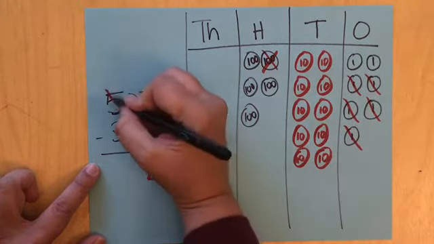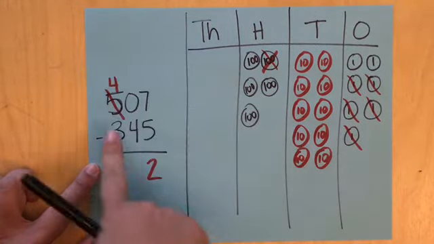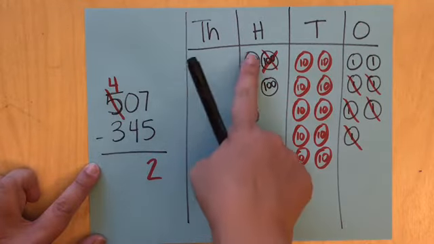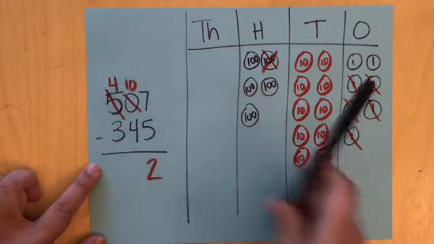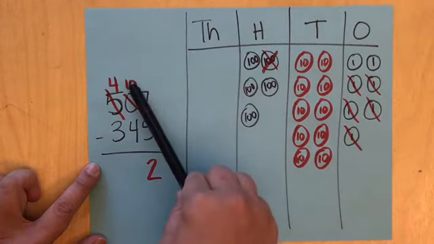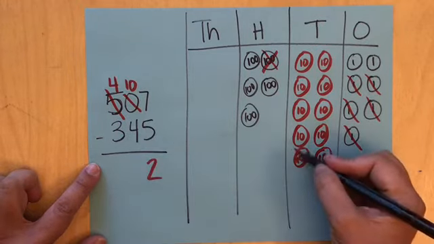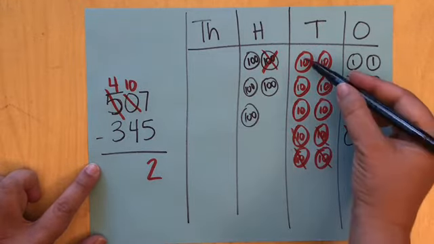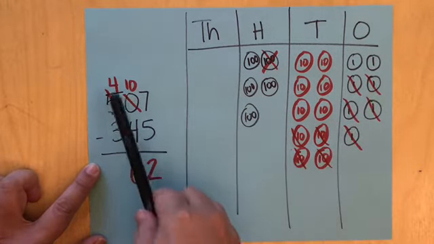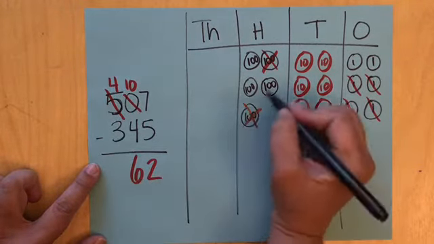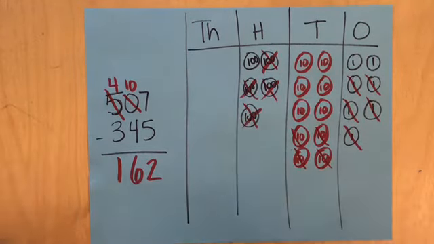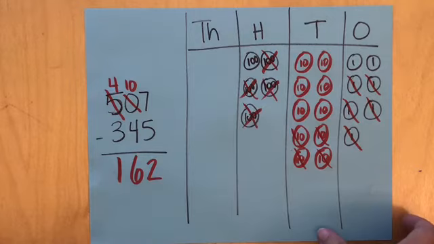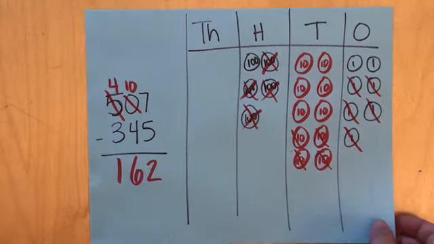Okay, so now to show that on my standard algorithm, I'm going to represent that by crossing out my 5. And then now I only have 4 hundreds left, so that goes there. Now my 0 is now a 10 because I have 10 tens. So 10 tens take away 4 tens. So 1, 2, 3, 4. So then that means that I have 6 left. 400s take away 300s. 1, 2, 3 means that I have 100s left. My final answer for how many Sour Patch Kids I have are 162 Sour Patch Kids. That is quite the sugar rush.